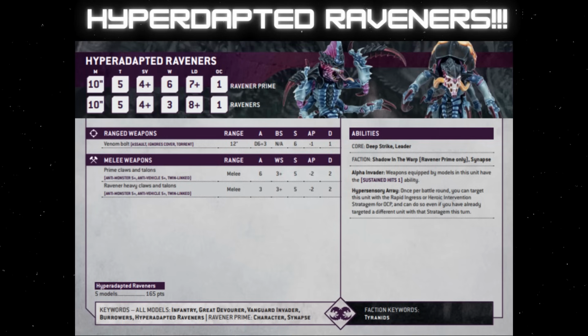The ranged weapon, only 1 Ravener in the squad gets this. It's Assault, Ignores Cover, and Torrent. So it's the little Venom sprayer that you see on that guy in the top right of the card. It's going to be D6 plus 3 attacks, Strength 6, AP 1, 1 damage. This is fine. Like, if somebody puts a screen in front of your Raveners, there could be a chance where the Flamethrower guy just takes a couple of them out so that your charge gets a little bit easier. It can be a good time.